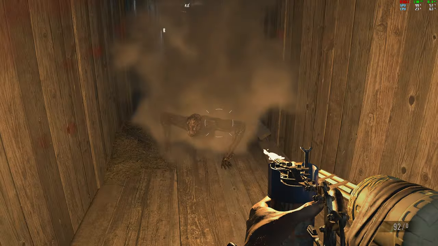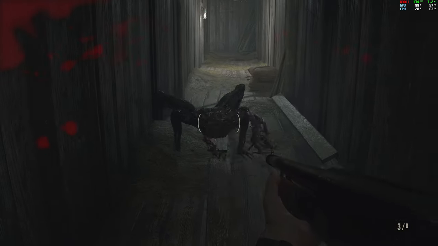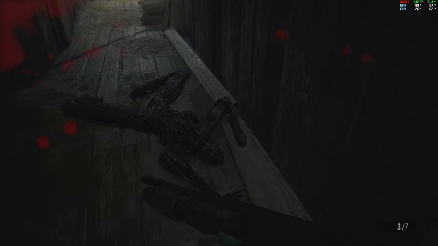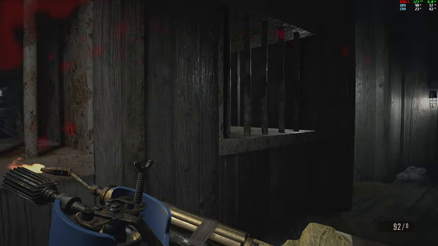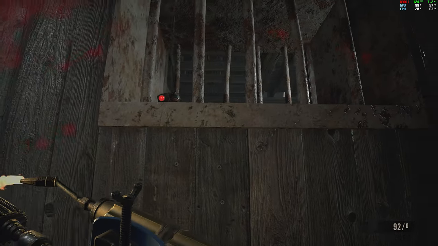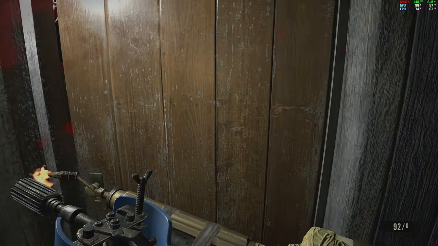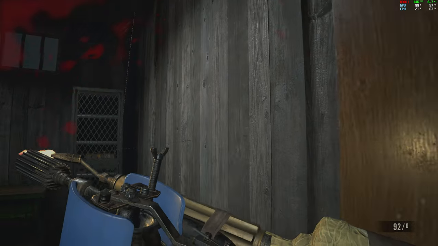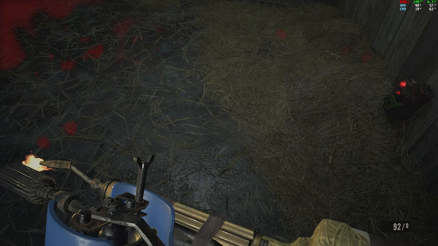I keep forgetting the block. Waste of shotgun shells. Of course, it was also a waste of flamer fuel. What's in here? More explosives. How lovely. Oh dear God. I can't see this one. Where's it going? Oh, along the floor.